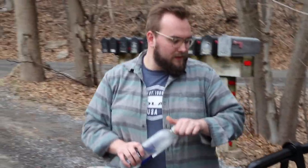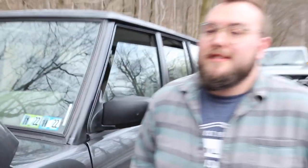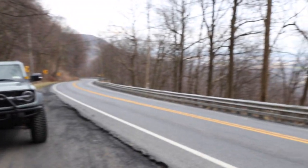Yeah, so we think we only got about half a mile left to go up the hill, and hopefully we can just coast. Yeah, throw it in neutral and let it coast. If not, we're either going to be pulling it with this, or we're going to be making a 40-minute trip turn into a 2-hour trip. So, yeah. Stay tuned to find out. See what happens.